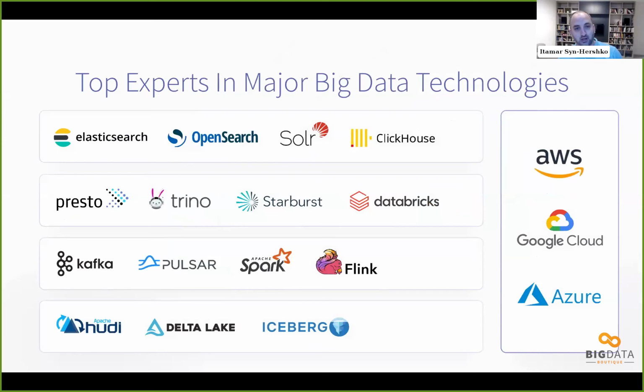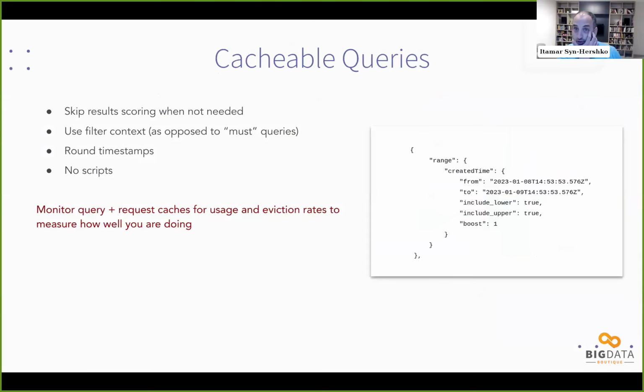I'm happy to share our experience with you today. So the first thing to consider when approaching queries is how cacheable those queries can be. In all the thousands of clusters we've seen over the years, there are repeating mistakes that people make, probably just because of not being aware of the easy fixes and easy changes they can do to significantly improve those. And having queries cached by OpenSearch is probably one of the most low-hanging fruit and the easiest fix that one can do.